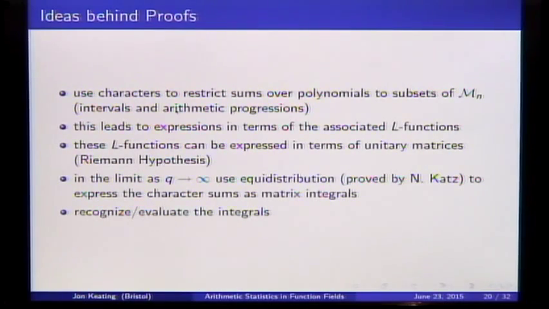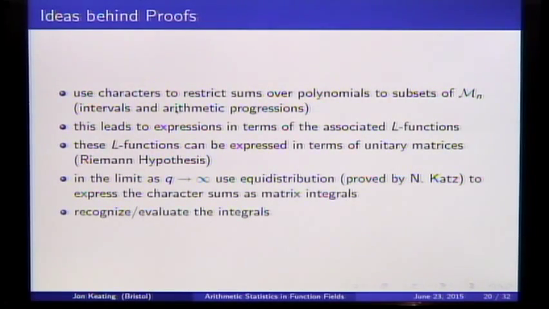Yes, finitely many zeros. In the limit as q tends to infinity, it's been proved by Deligne, Nick Katz, Chris Hall, and others that these matrices equidistribute in a certain group, depending on the family of L functions that you're averaging over. It's a theorem that as q tends to infinity, these matrices equidistribute in some group, either the unitary group, the symplectic group, or the orthogonal group. And so the character sums that one has via the projection onto subsets become matrix integrals in the q to infinity limit. And then the point is that the matrix integrals that arise can be evaluated.